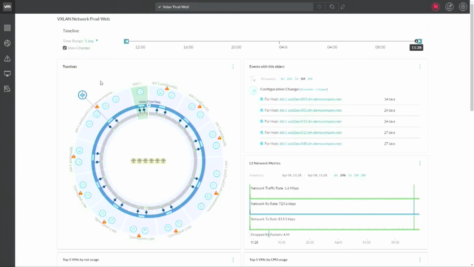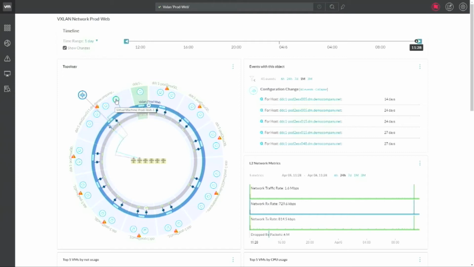So right here, I can look at all of the entities that are currently leveraging this VXLAN. And not only that, I'm presented with compute level information, so I can glean details from there as well. Right? Because we recognize that obviously the network side of this doesn't exist in isolation. We need to also understand the compute side as well.